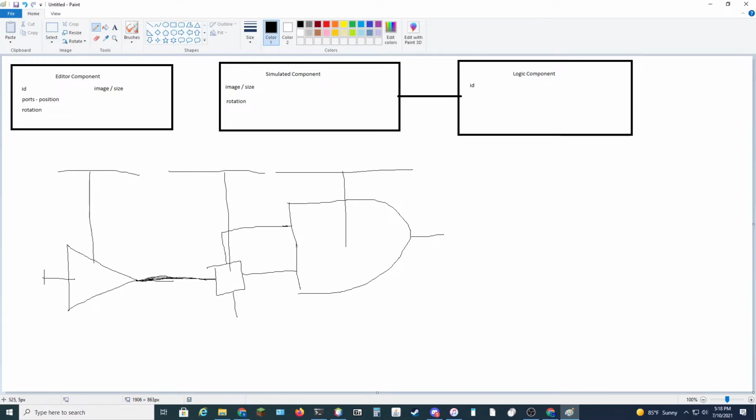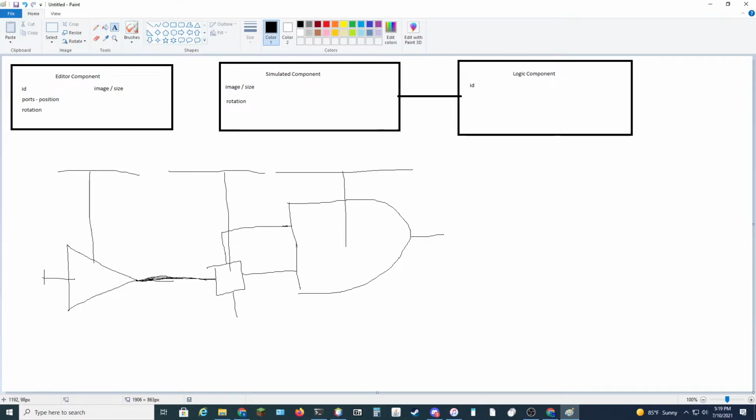Then let's see here. For the rest of these though, I think that logic stuff makes sense to have an ID for just simple interfacing with other parts of the logic program, so we can pass around IDs rather than components.